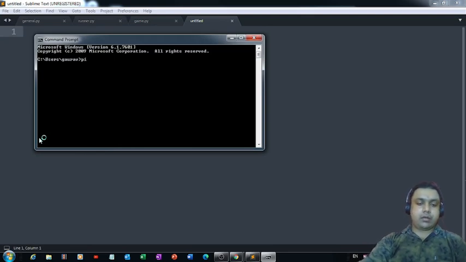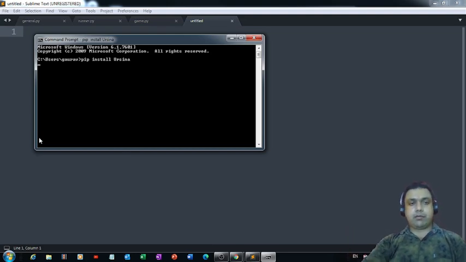The way we installed the previous packages like Pygame and NumPy, in the same way you can install Ursina also. Simply use this command, pip install ursina, and press enter.